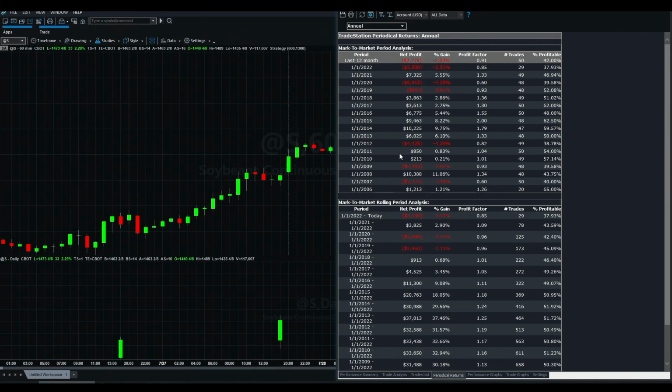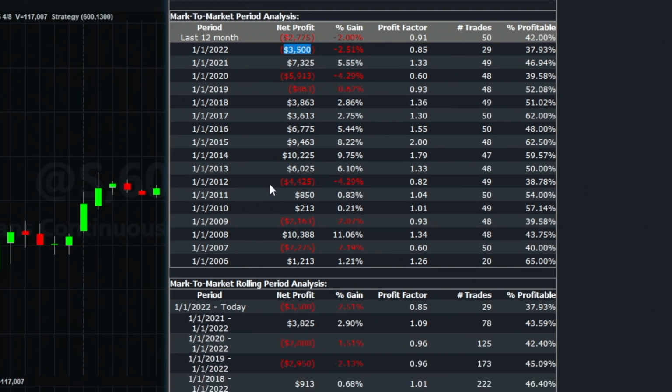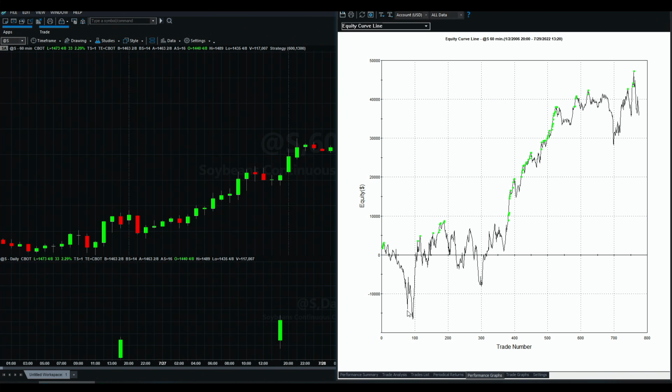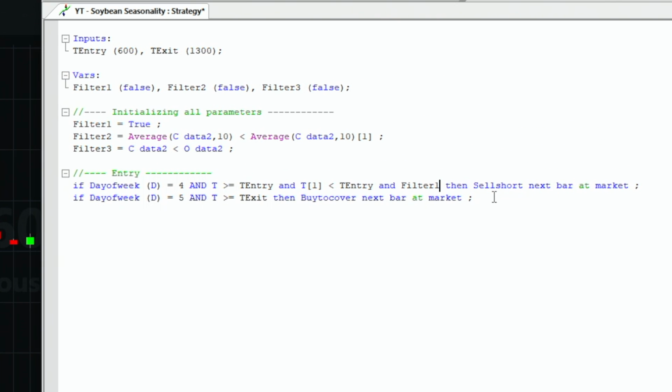And this is our first clue that the strategy is good, because we picked the analysis and we tested it, and it works. It works on multiple years. And although this is still rudimentary, we didn't introduce any filter yet, but still it's already profitable. I mean, barely. So here are the periodical returns. We are losing 2007, 2009, 12, 19, 20, and the current year also 22. But overall, we are profitable. And of course, we have drawdowns here and here. So now that we know the strategy works, we will introduce some filters.